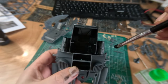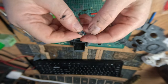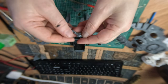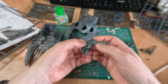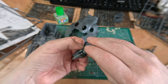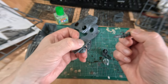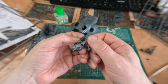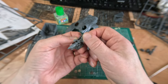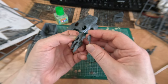What I have discovered while building this kit is that one can have all of the weapon options and a rotating turret without using magnets at all. All the weapons are designed to friction fit, allowing different options to be swapped out without using magnets. The only issue with friction fitting the weapon options is that the little shroud pieces on the turret do not friction fit very well. They will just fall off.